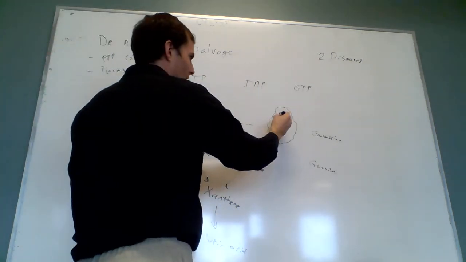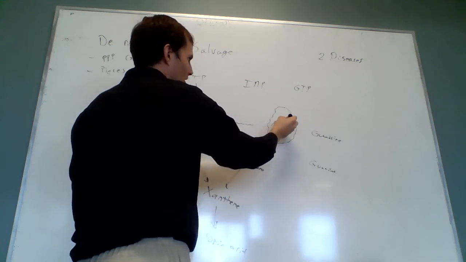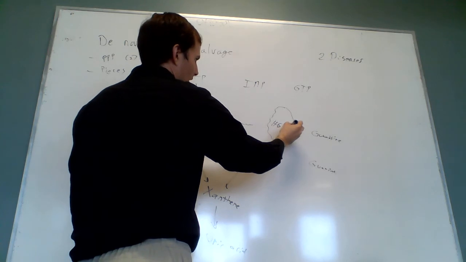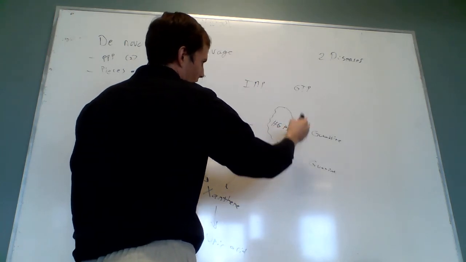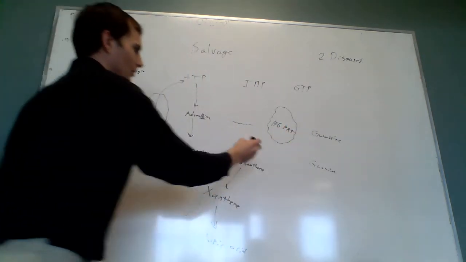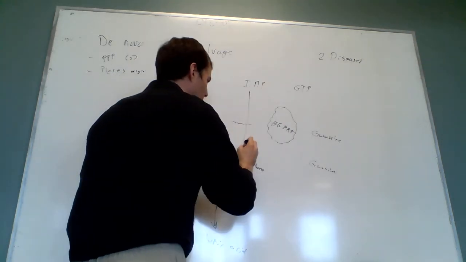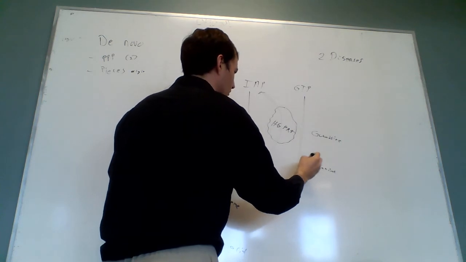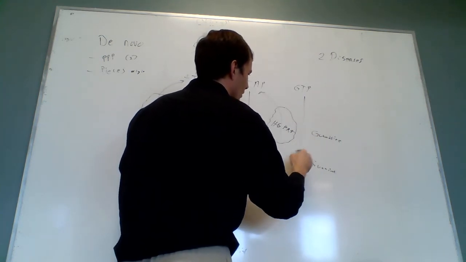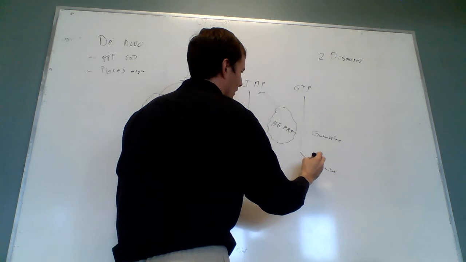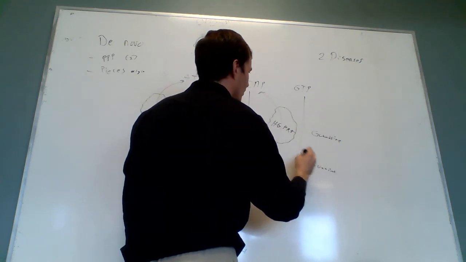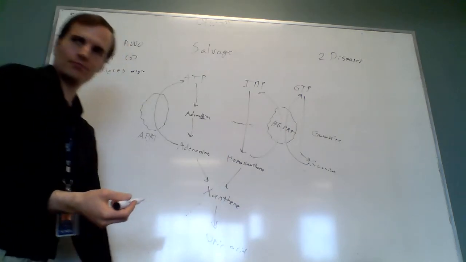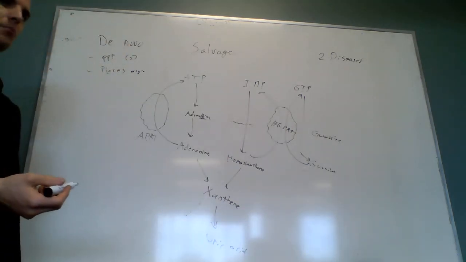The second enzyme is H for hypoxanthine, G for guanine, PRT, phosphoribosyltransferase. Okay, and so this is just recycling. It goes down and then it goes up. This one, same thing. This one just happens to work for both. So it goes to there, and then this gets recycled up. Okay, so we have APRT and HGPRT. HGPRT sounds like a weird name.